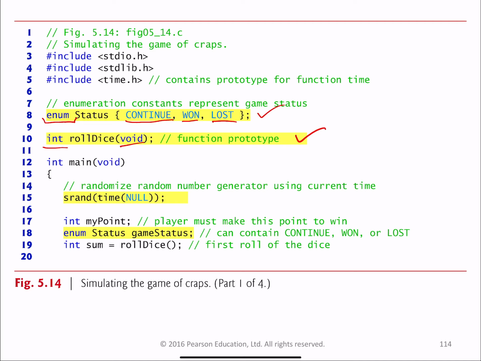If you don't specify what each symbol stands for, then by default, the first symbol over here, this word in all capital letters, CONTINUE, gets mapped to the number 0. The next one gets mapped to the number 1, and the one after that to the number 2. So they're all going to be positive integers, starting at 0 and then incremented by 1.